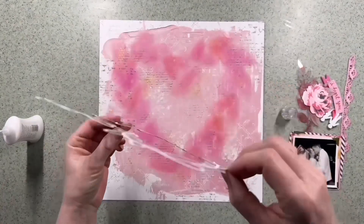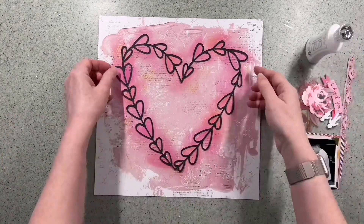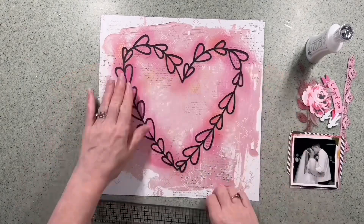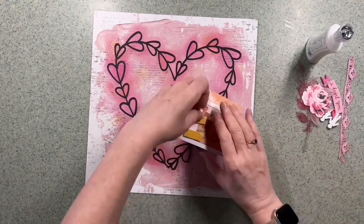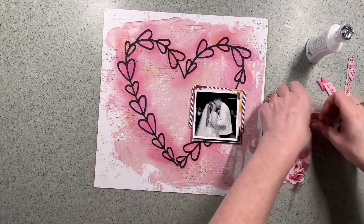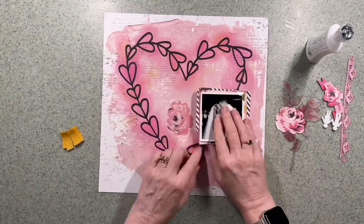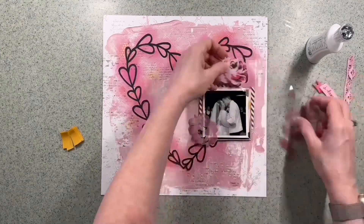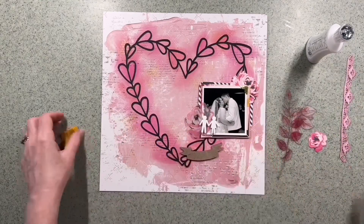I'm adding just a little bit of glue to the cutfile because I don't want it to feel flat, but I didn't want to lift it up as that could be quite difficult. By adding tiny little drops of glue, it means the wings of the hearts literally aren't totally flat on the paper. Now that it's stuck, I'm going to add the photograph back in with the layers behind it and start to get this all stuck down. This has come together really easily for me, which doesn't always happen, and I really feel like it showcases the cutfile but also the photograph.